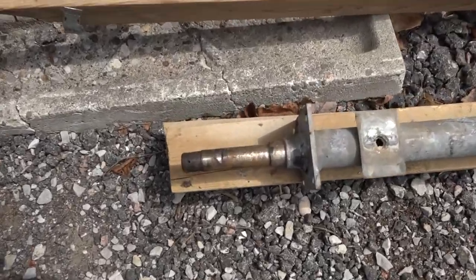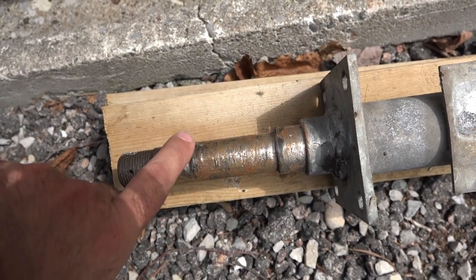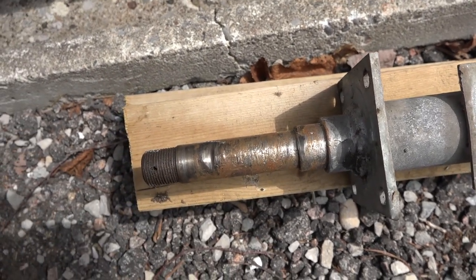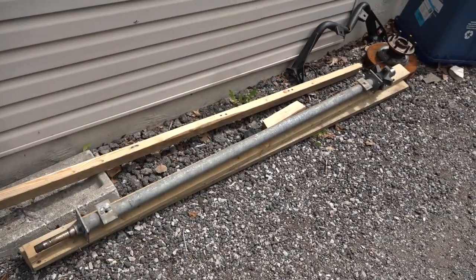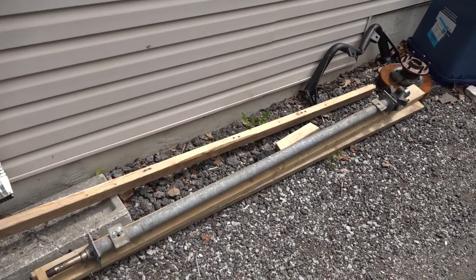This is a good example of what happened. See, gouged right here, scored all along there, and then this edge has been flattened down. So yeah, this thing is garbage. And then what I'm also gonna need is U-bolts to put this back on. All right, let's head over to the store and see what we can find.